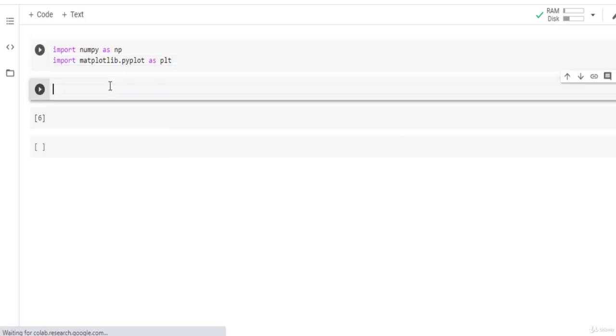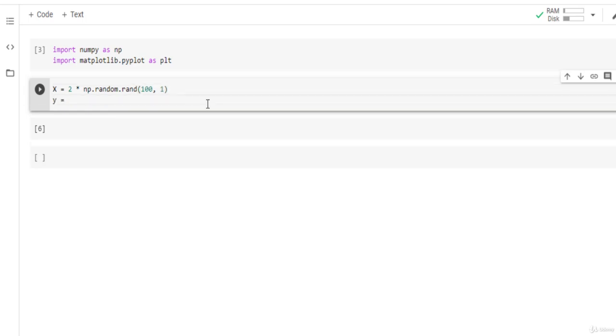If we want to use the linear regression, let's just start with some simple random values, which we're going to generate using the NumPy function rand. We're going to select 100 values of dimension 1. So for y, we're going to have a linear equation, which is in direct linear relationship.